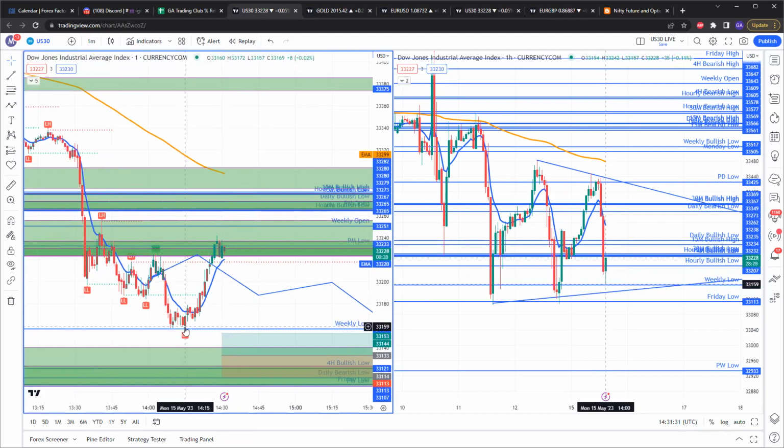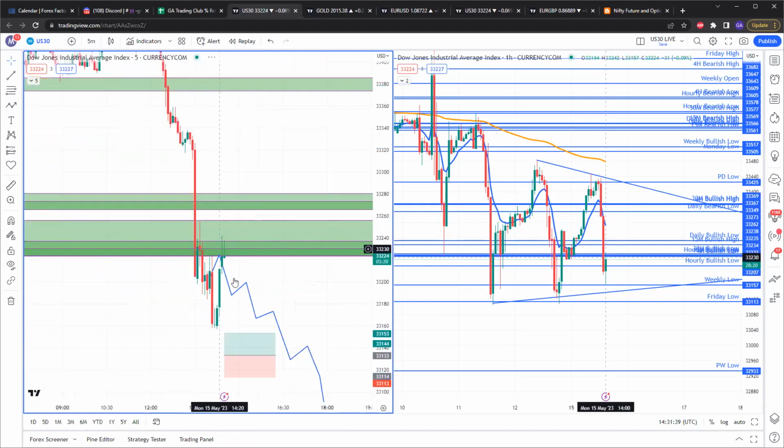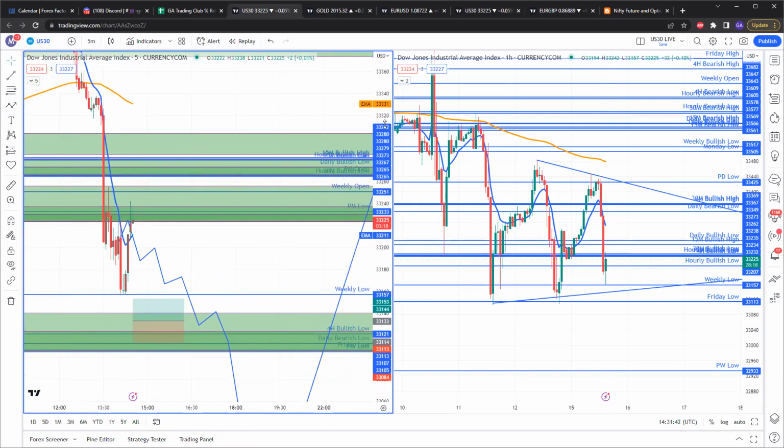You'll see there's already, I'm sorry, not a lower high. You'll see there's a lower low. So personally I trade on the 5 minute. I stopped trading on the 1 minute. So what I would be looking for is a buy on US 30.